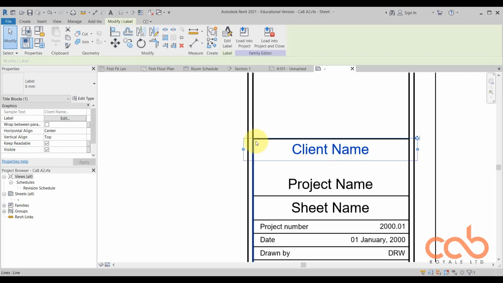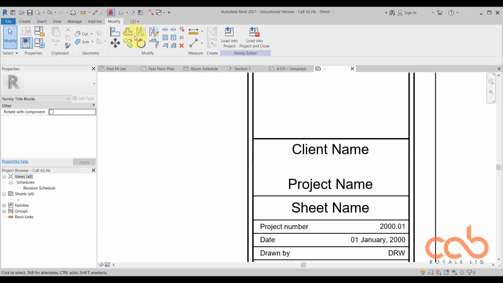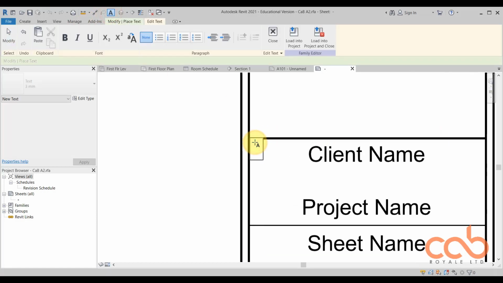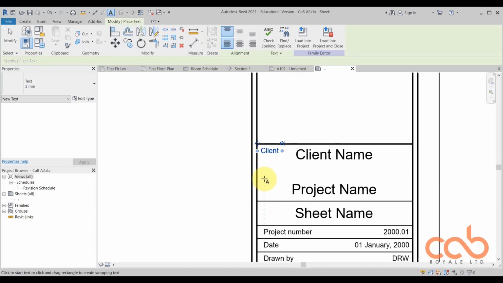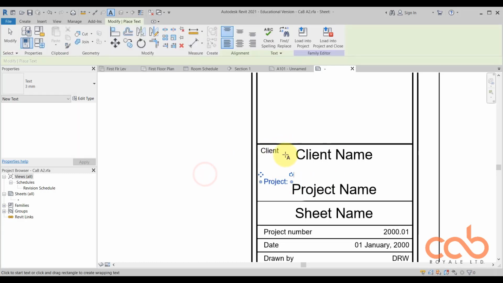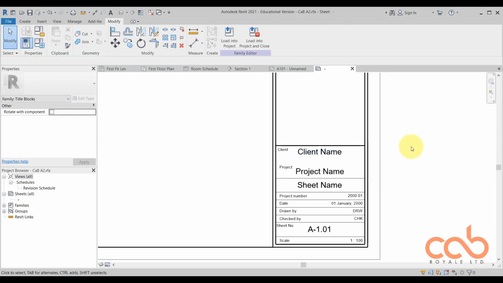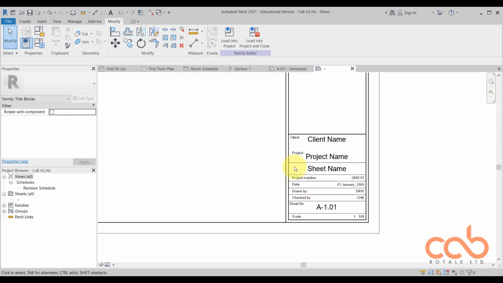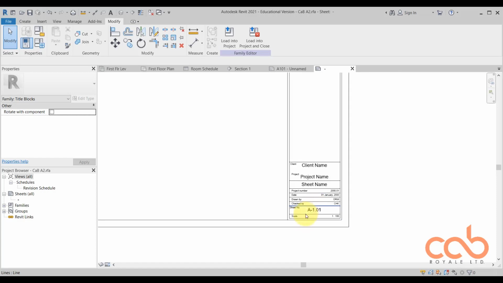We could have written client here, and then we give it a label. Let's do that. So I come here and I say client. Then it's client's name, and then here I can say probably project. So I name it that way, and then the project name is also here. This is the type that we had from the system and we try to maintain it.